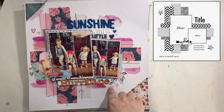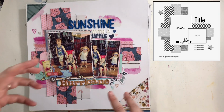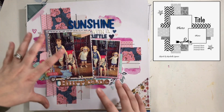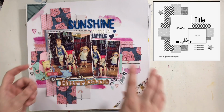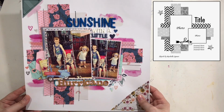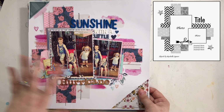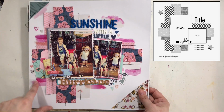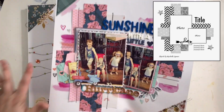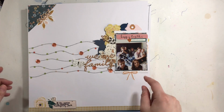Went into my titles section in Pinterest and chose sunshine with a little hurricane. Mostly talks about Nora, but it fits all three of them. And I just followed the sketch this way and then added a little bits and pieces of it to really make it a little bit more mine. And I'm so pleased with how this turned out, and got little bits and pieces used up and some of these clear stickers, which make me happy. And again, the machine stitching, closer to the end of this series, I was falling behind, so I couldn't do a whole lot of hand stitching.